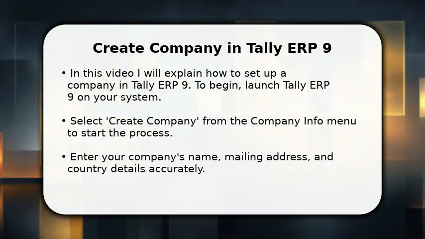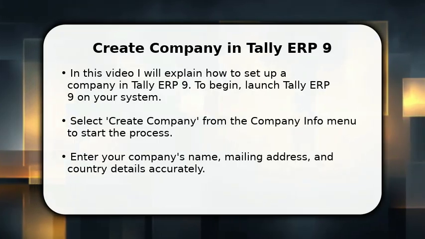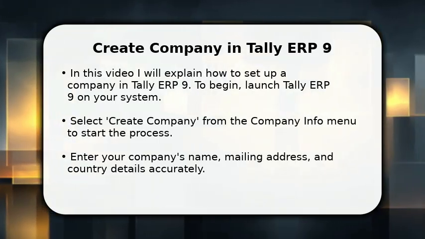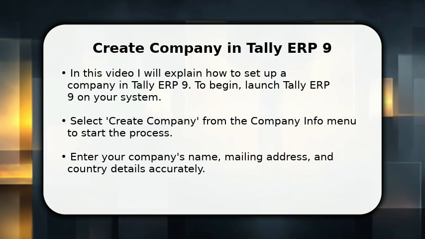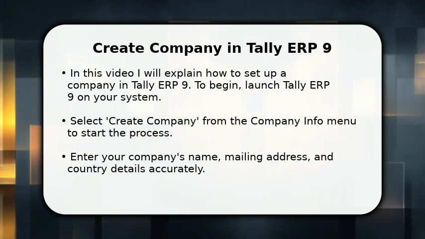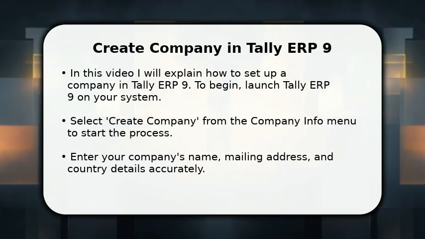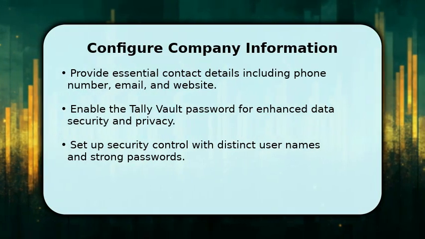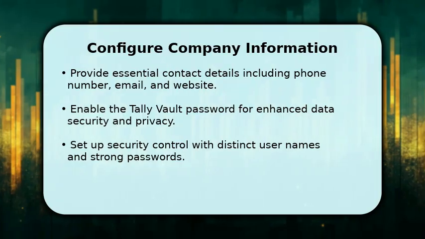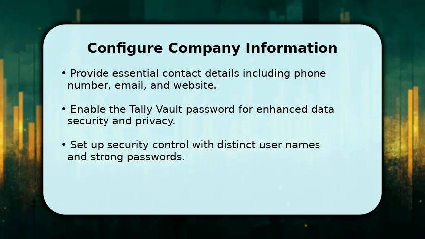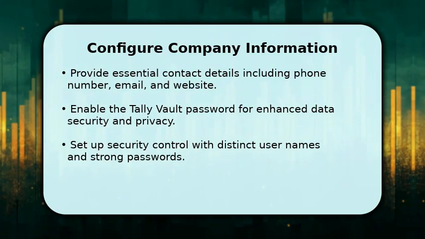Then, specify the financial year beginning and books beginning dates. These initial steps are fundamental for establishing your company's presence within the software, ensuring all future transactions are correctly recorded from day one. Next, configure your company's detailed information. Provide essential contact details such as your phone number, email address, and website.